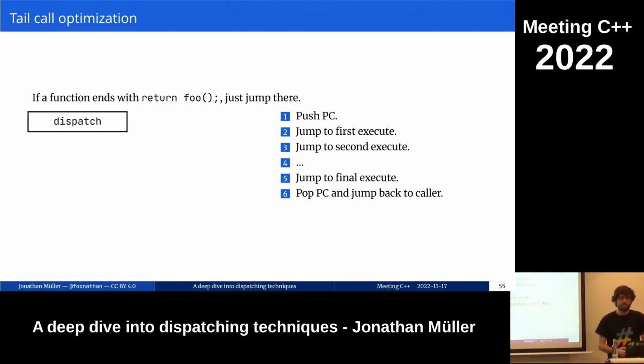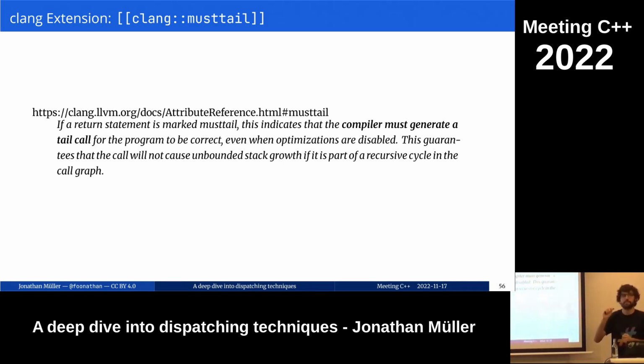It's tail call optimization. But we can't really rely on it, and we absolutely need that optimization, right? If we implement the interpreter like that, we can't run it in debug mode, otherwise we would have a Stack Overflow. And this is where my favorite C++ attribute comes in. It comes from Clang, it's called Clang must tail. And we can use it to annotate a return instruction. And then Clang is always going to generate a tail call, even in debug mode, even with optimizations disabled. And it will also give us an error if it can't do a tail call. So we can rely on it: if the program compiles, we're getting a tail call.